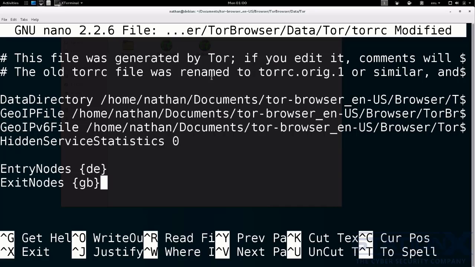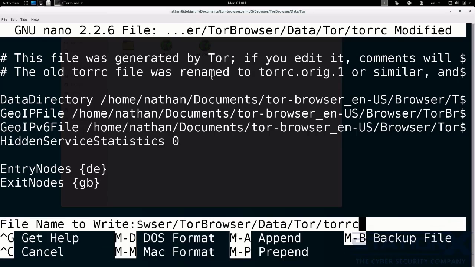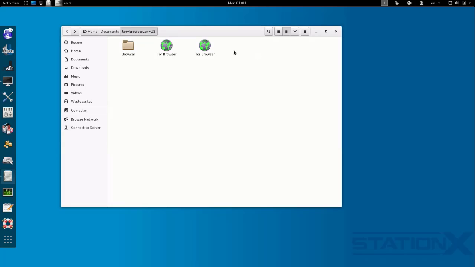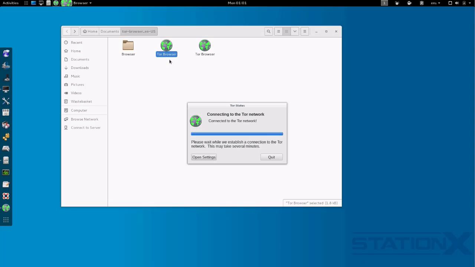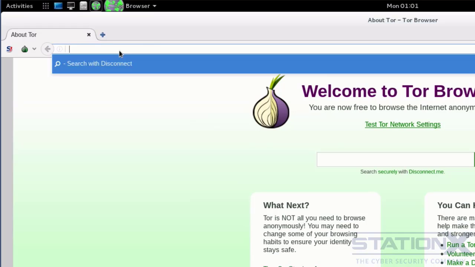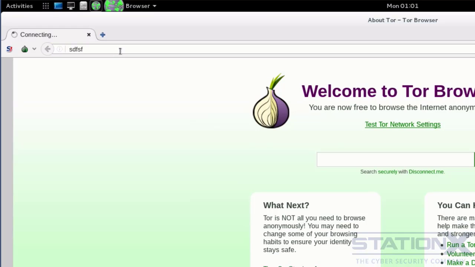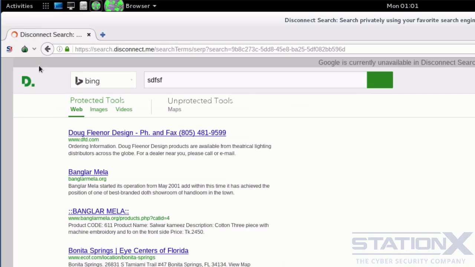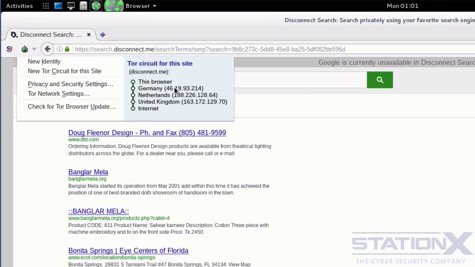So let's save that. And there we are. So we've gone through Germany, exited out of the United Kingdom.